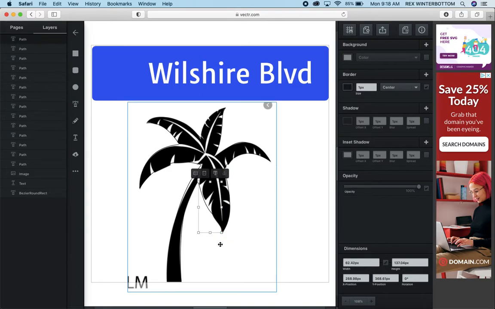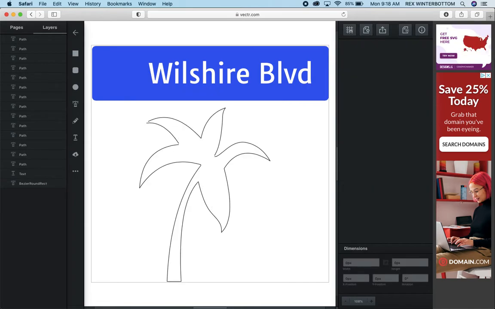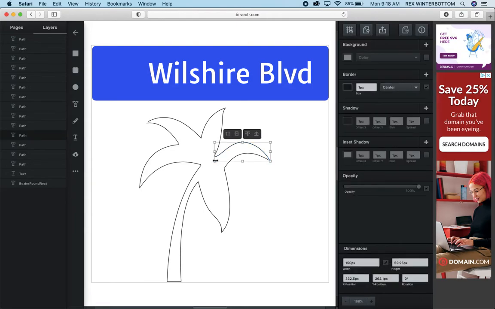Okay, the moment of truth. Let's slide this image away or delete it. Okay, doesn't look like the best thing ever, but it's not bad. Now let's see what we can do here to edit the points. Oh, how about that?